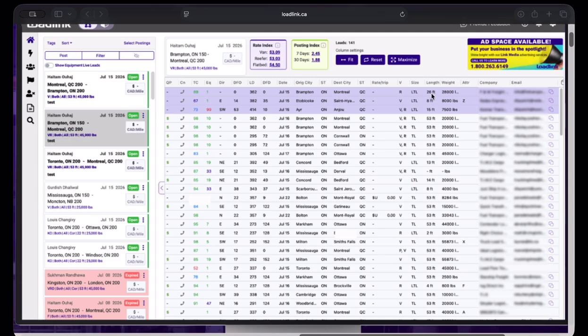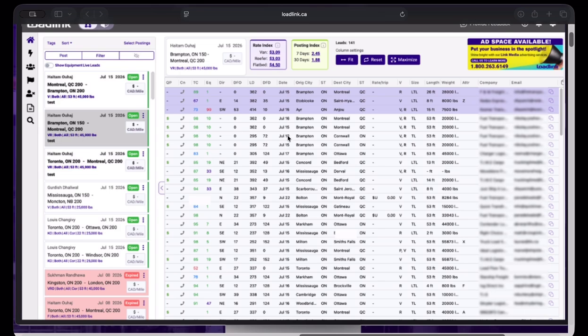You might not want to do LTL reefer, or you might want to ship it out as a full truckload, so you have a better negotiation margin over there. 28,000 pounds as well. So going from Brampton to Montreal, Quebec, July 15th. Okay. So this is basically their portion for contact details. Company name will be shown here, email ID will be shown here. Okay, the length, whatever is required, and then moving on, let's say Brampton to Cornwall.